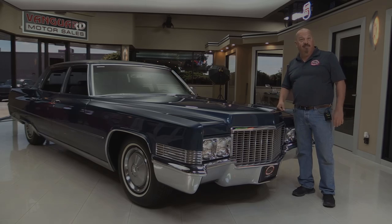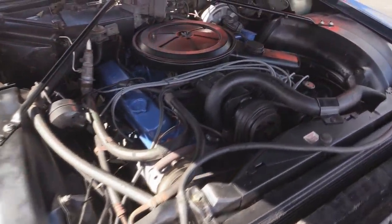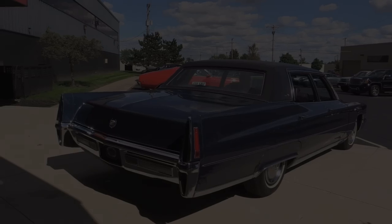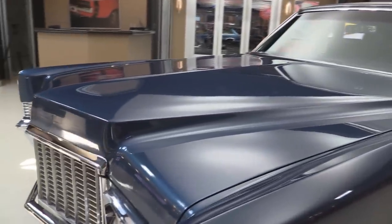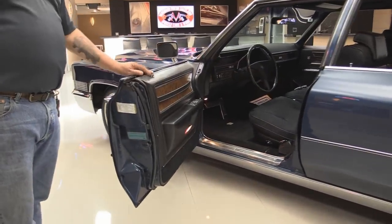Come on up and let's fire this Cadillac up. Take a look at this car — it has been loved its entire life. It's lived indoors, well taken care of, all the maintenance has always been done on it. The gentleman that owned this thing loved on it since 1970. She is straight as an arrow. Beautiful paint on it — he did have it repainted quite a few years ago, so that's why the paint looks so fantastic.